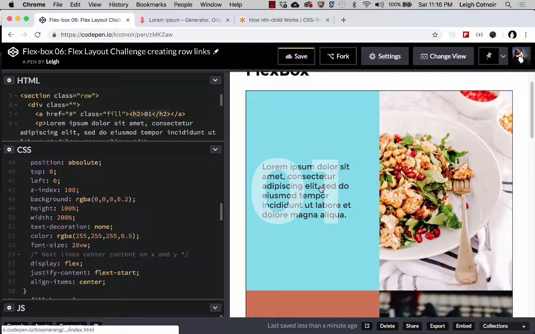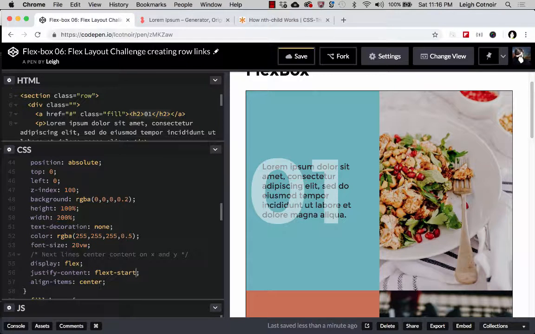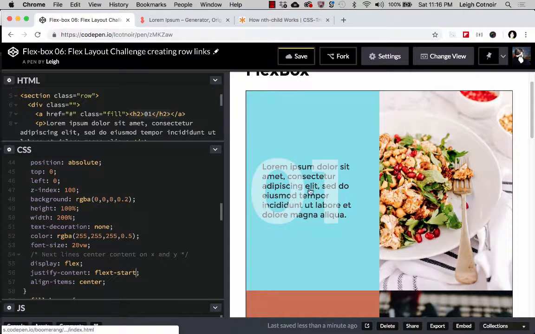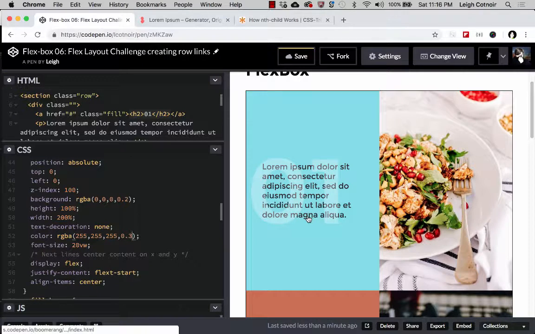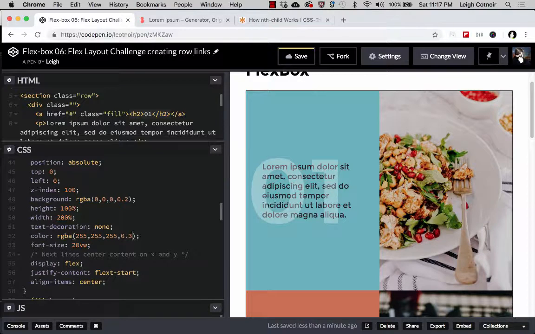And then it can be underneath just the text if you wanted it to be, right? And that's kind of interesting. And then in that case, it actually gets a little bit harder to read the text. You might need to knock it down a little bit, so that it becomes easier to read. But it's also pretty interesting in the center too. You could also try flex end, for instance, right? And that doesn't actually change anything. So let's undo that, and we'll just take this back to center.